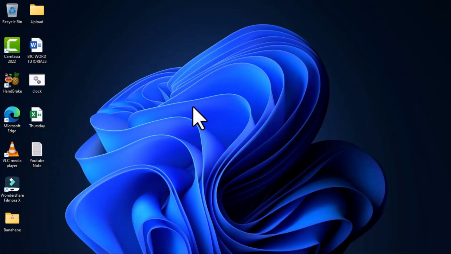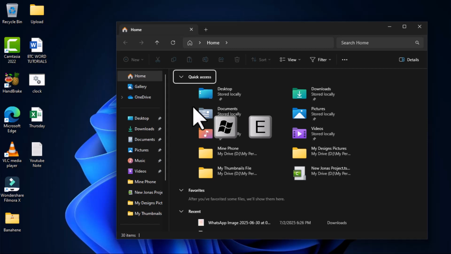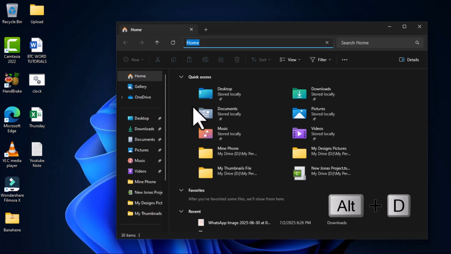Now, on my interface of this particular operating system, when I hold the Windows key and the letter E, this is going to provide the Windows Explorer or the file explorer of my Windows 11 operating system. And then in this particular interface, when I hold the Alt key and the letter D, this is going to select the address bar or the address area of this file explorer. So you can see that this area is selected and presently the home is selected, meaning in the navigation pane I have this tab selected.